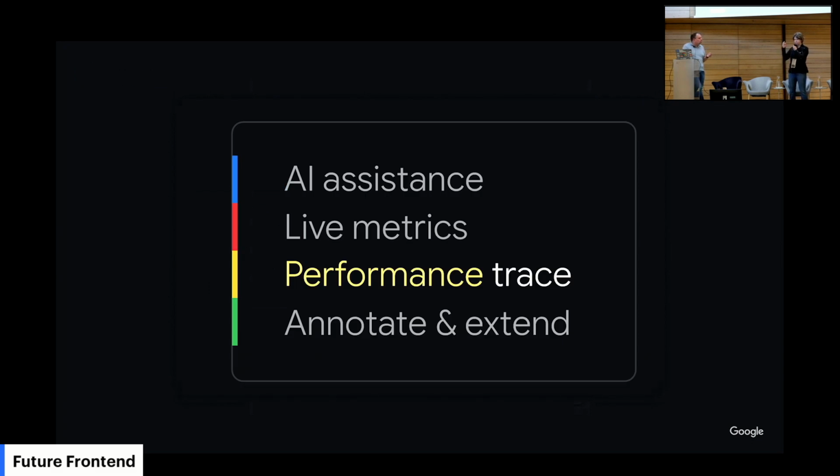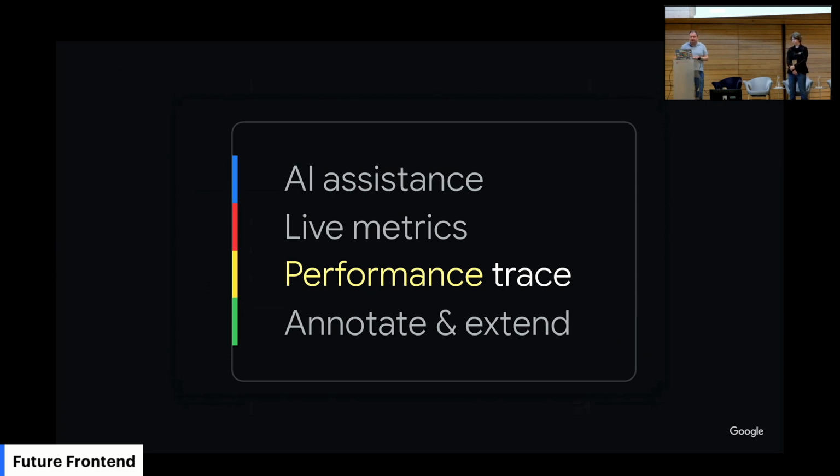Okay, so this live metrics view really gives you a good starting point to see where you stand with your page. But what if you want to dig deeper into all the issues and actually solve them, not only see the problems, but see the solutions? What do we do, Barry?